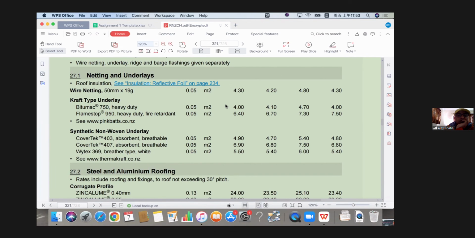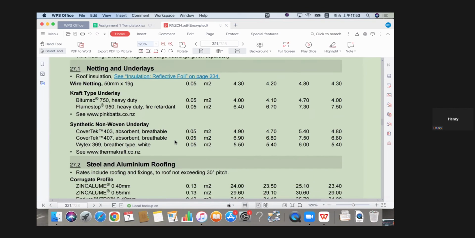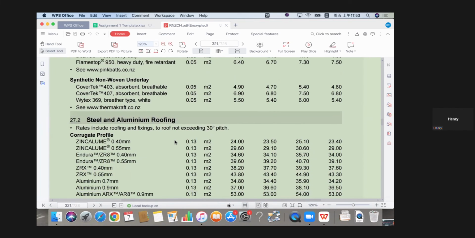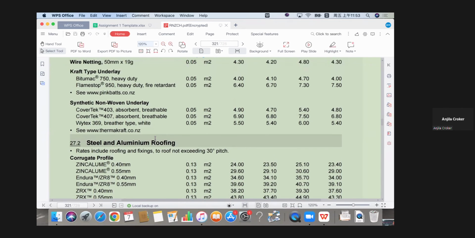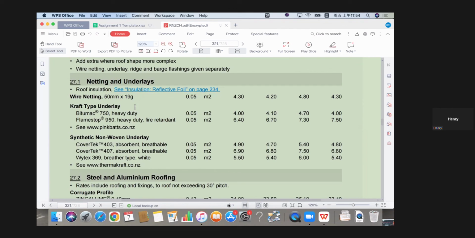You've got wire netting on top. Got all the rates over here. Go down. See, your wire netting is there. Your mesh is your wire netting. Go up over there. Your wire netting is your mesh. Yeah, that is your mesh. This is mesh. Yeah, that's your square meter rate given to you. Okay. Your underlay rates are given to you. All rates are there. Yes. Okay.